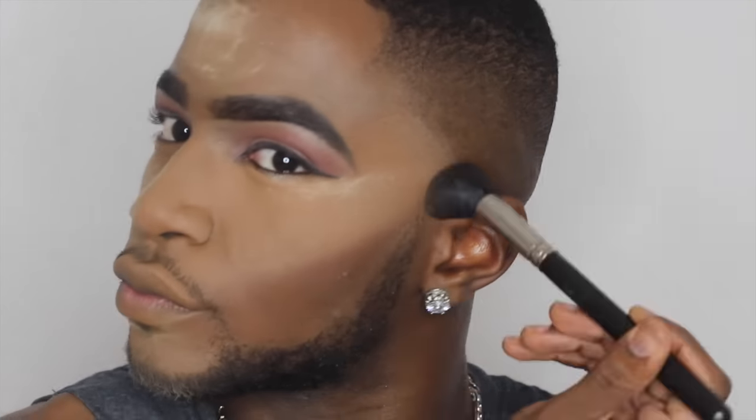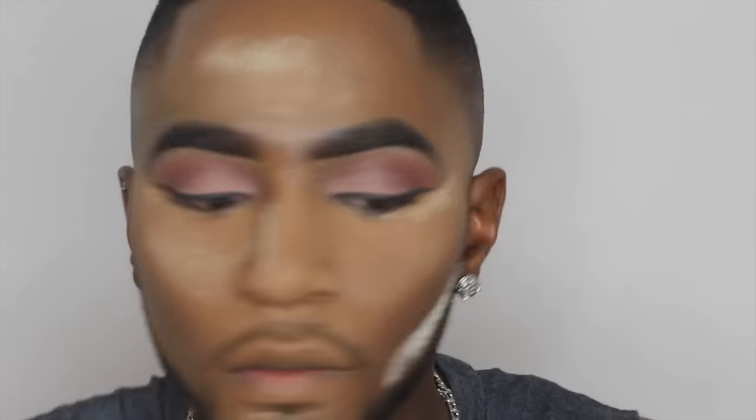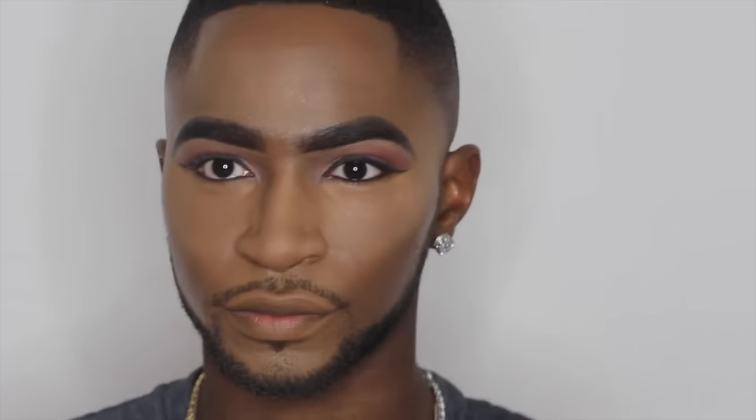I'm retouching my crease area using the shade Red Brick just to make it neater. Now I'm contouring with NW58 Studio Fix Powder — this is my go-to contour shade. It's really nice and I don't need any cream products to contour; it gives me the effect I want. I apply a bit of translucent powder underneath my contour to make it neater and more dramatic. Then I'm cleaning it all off with NC40 Sheer Powder to make everything flawless, and spraying the face because I am matte.